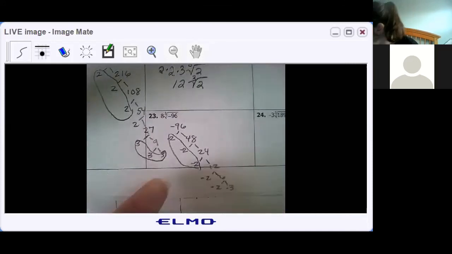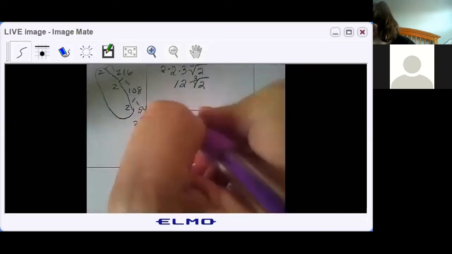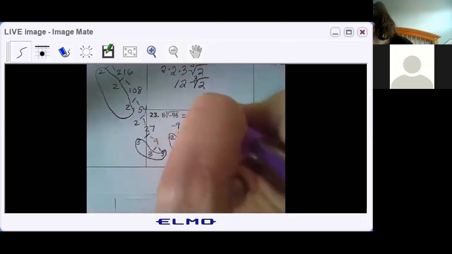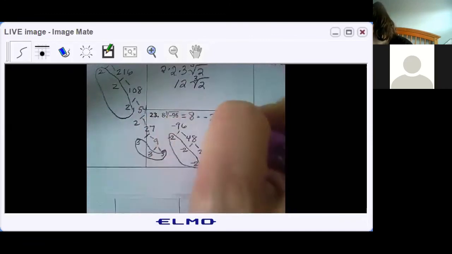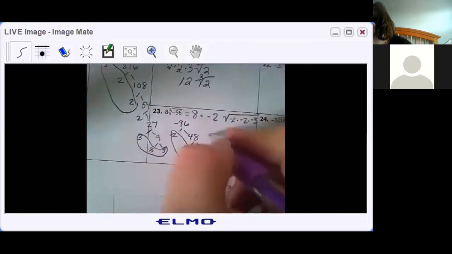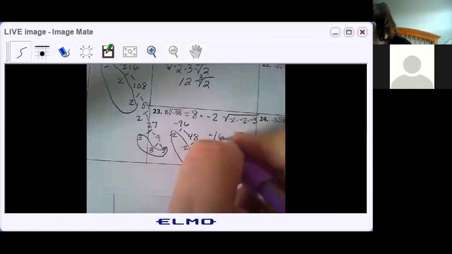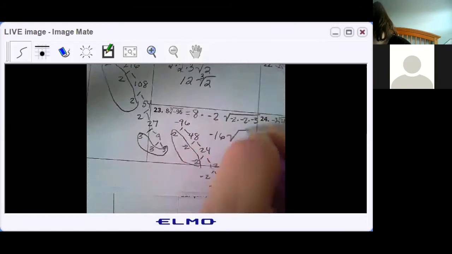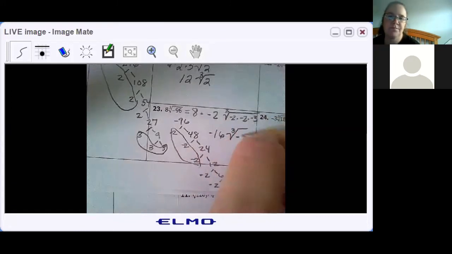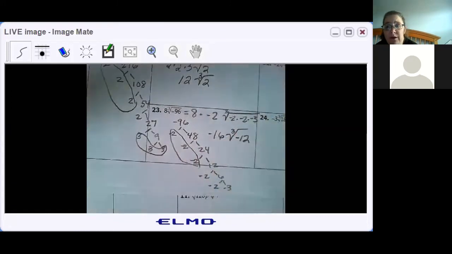So now let's look. I have one group of negative 2. I already had 8. I have one group of negative 2, and what I have left behind is negative 2 times negative 2 times negative 3. So 8 times 2 is 16, so that's negative 16, times the cube root. 2 times 2 is 4, times 3 is negative 12. So as weird as it feels, that's the way cube roots work. Okay.